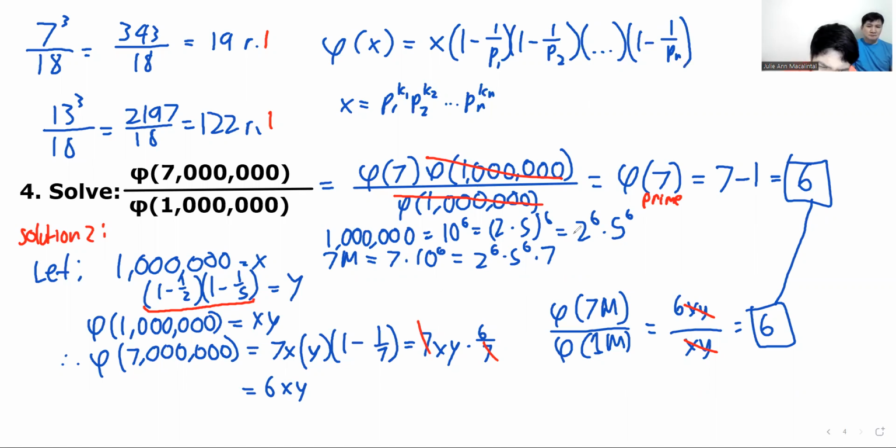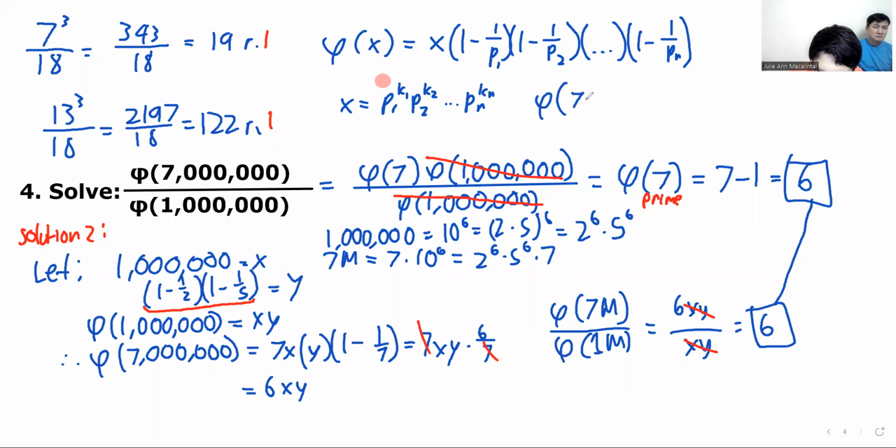Here, in the first example, we have 2 primes. Those are 2 and 5. I already listed them down: here there's 2, and here there's 5. Why did you use here 1 minus 1 over 7? Because of the 7. Because of the 7, we now have a third prime, which is here, the Pn. So the 7 is now Pn, so it gets substituted as 1 over 7.